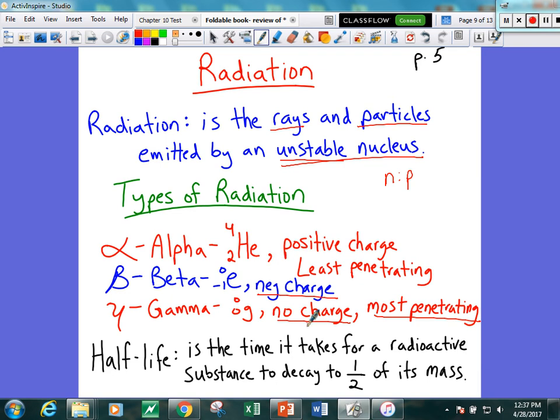Okay, so what if you have some radioactive material? How long is it going to stick around? It's measured in what is called the half-life. Half-life is the time it takes for a radioactive substance to decay to one half of its mass. So if you had 10 grams of a radioactive substance, how long does it take to go to 5 grams? This would be its half-life. And it's different for every radioactive isotope.